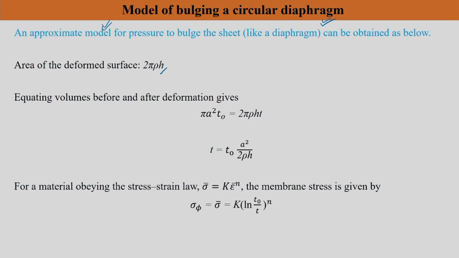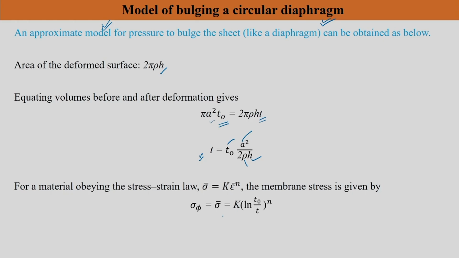So, you want to equate volumes before and after deformation, we can do that. So, initial one is up to clamping region. So, naturally pi a square T naught, initial thickness is T naught, new thickness could be T. So, you can say 2 pi rho h into T if you get it. So, you will get T as T is equal to T naught a square by 2 rho h. So, a is a constant, we know this, a is also fixed, rho may change with respect to a and h, and your h will anyway change, your forming height will anyway change.